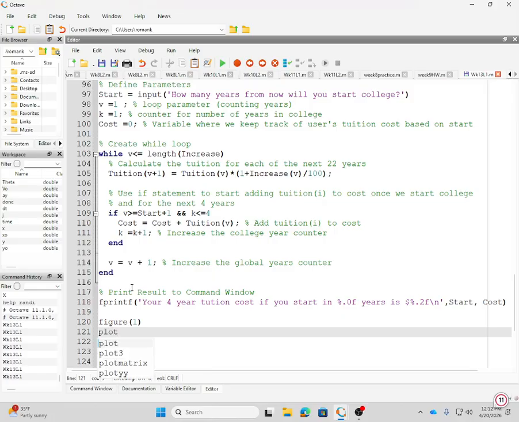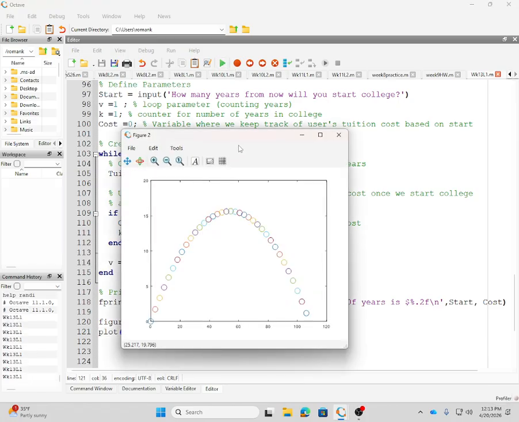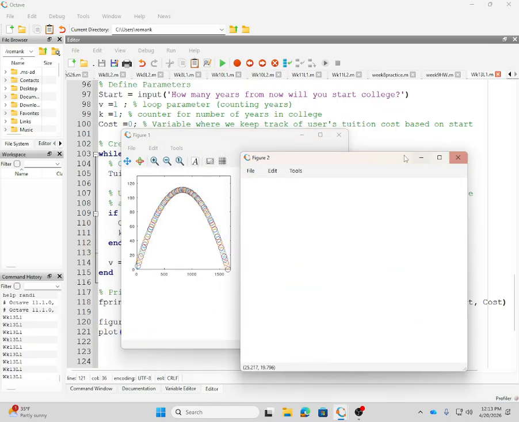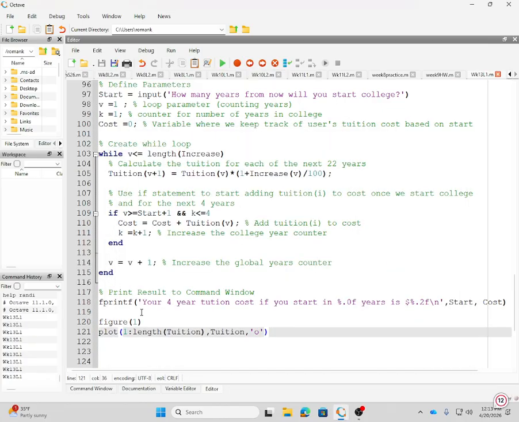So you'd like to plot 1 colon length, remember the length function, total tuition, okay, insert the parenthesis, the total number of elements in the tuition matrix, then tuition, and then you'd like to use this marker O. Save it, run it. Sorry, I have to change it to figure 3.